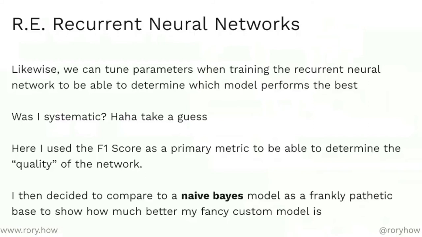For the recurrent neural networks, I did basically the same thing — tuned different parameters, put in different values, and tweaked around to see which model performed best. Was I systematic? No, because I'm not a data scientist and I have no idea what I'm doing. I used the F1 score as the primary metric to determine the quality of my neural network. I had been training my model and messing around, and my thesis supervisor suggested I try a more simple model just to verify — and I thought, okay, fine, it'll take five minutes and showcase that my models are so much better. Cue the ominous foreboding music.